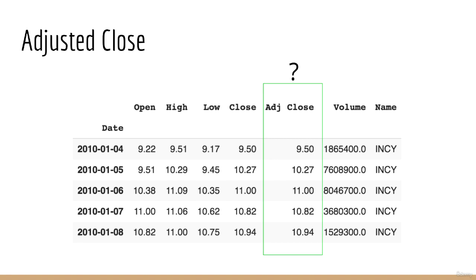Note that there is still one column of our data that we haven't yet discussed, which is the adjusted close. We'll discuss this in a later lecture since there are some important points to mention, but for now, let's focus on how to actually look at this data in Python.